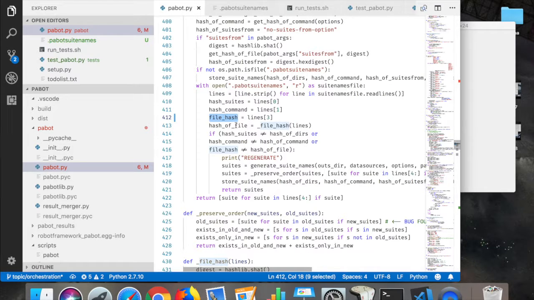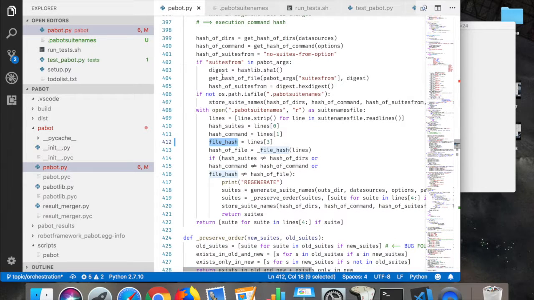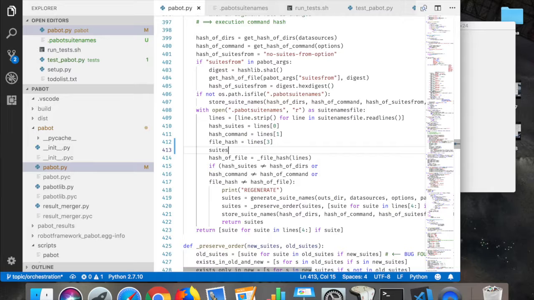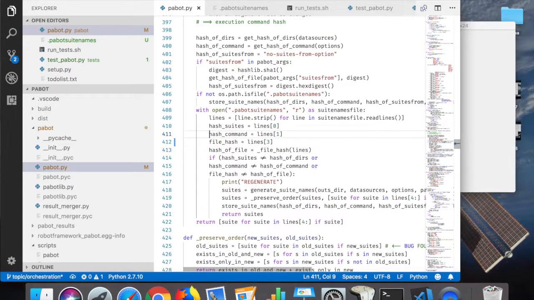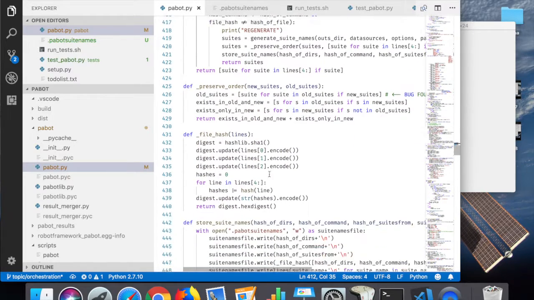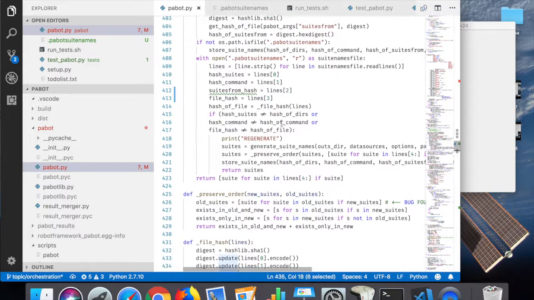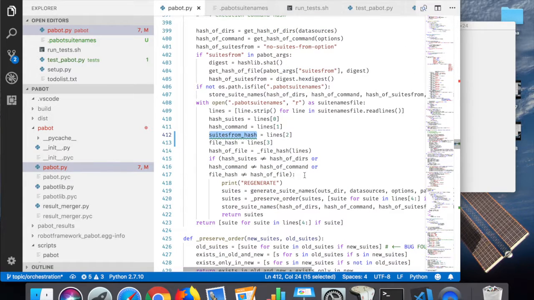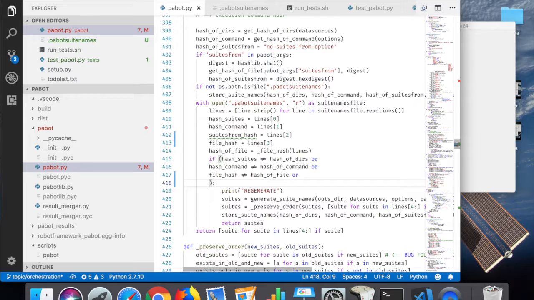And we also have to remember the newly made switch from hash, which is line 2. So this one, and we need to also check it here, switch from hash.